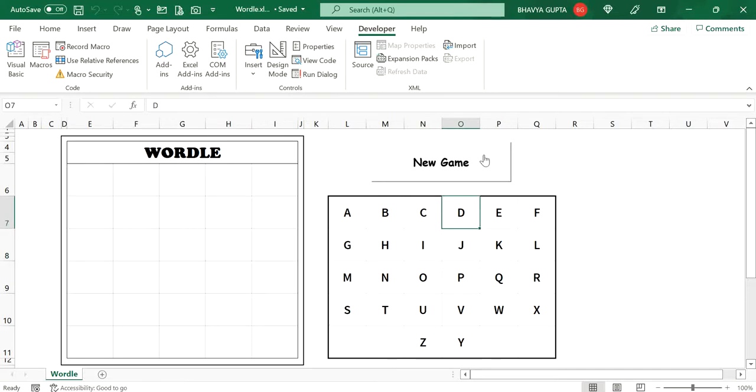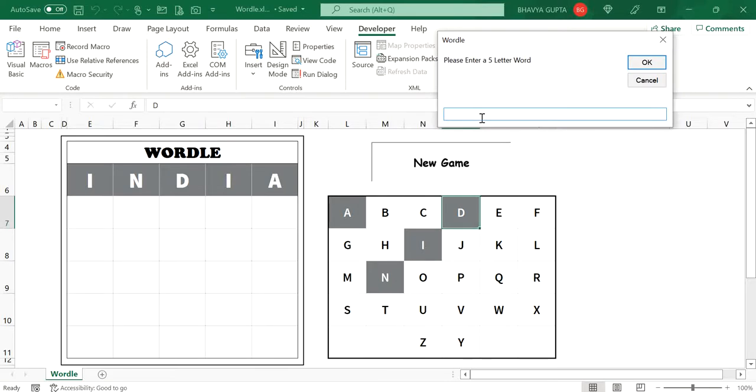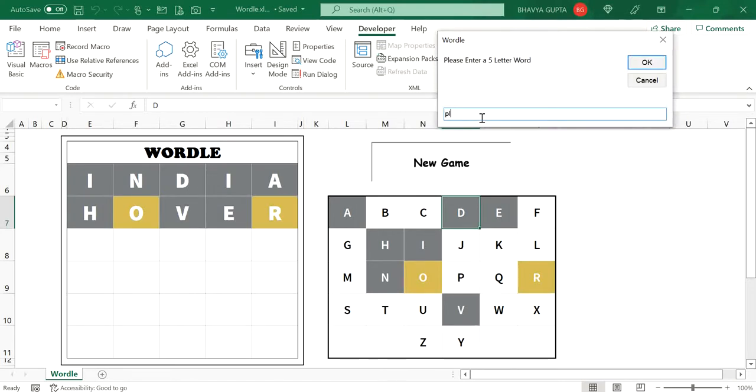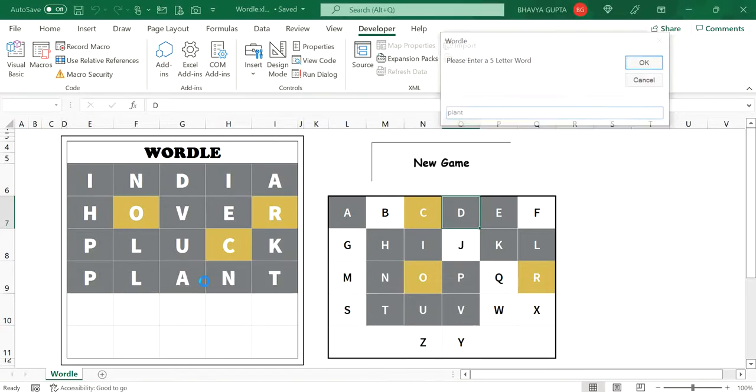So a random word is generated, and this word we don't know in advance, right? So if I click on new game, if I enter India here, now in this turn, again it will not match, because it might match if the row number that it generated randomly is 1, but again just to showcase it doesn't match, right? Let us enter some other word, let's say hover. Again I will not use brains or consume time, because that will make the video much longer and lengthy, right? So you can apply your logics, your brains, to make a random guess of the words, right? So I will again randomly enter another word, let's say plant, right?